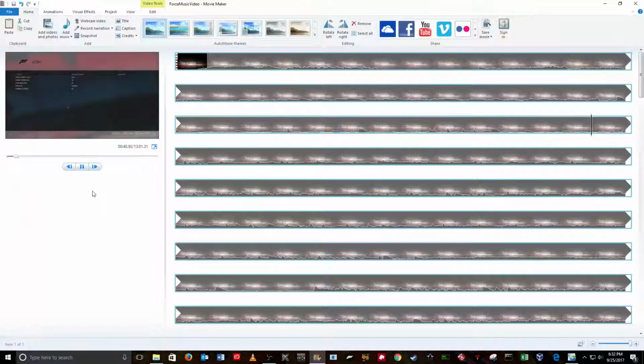So we're going to get through the part where I select the ultra settings on the video and all that good stuff. And we're going to actually get to the part where we actually start racing. And then we're going to split the video and remove the section that leads up to this part here. So that'll teach you guys how you can edit and remove sections of your video.